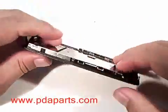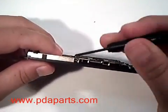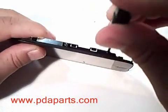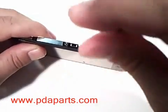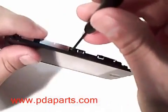We're now going to remove the LCD from the touch panel assembly. There are 3 screws on one side. 2 of the screws are under tape. You will need to lift that tape to get them out. Using a small Phillips screwdriver, please remove the 3 screws on this side of the LCD and touch panel assembly.